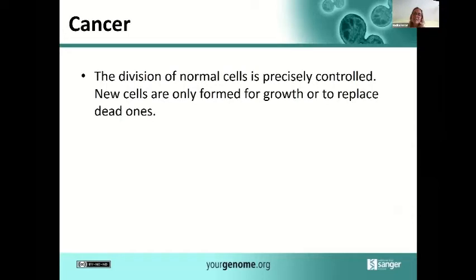So cancer is when your cells divide uncontrollably, as we've said. Normally, your cells have to divide to replace dead cells in your body. So your skin, for example, the top layer of your skin is actually dead and is falling off all the time. Most of the dust in your home is your dead skin cells. Underneath, your skin is making new cells, and that's happening all the time.